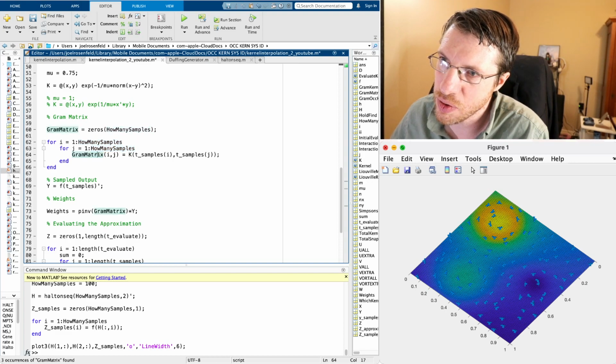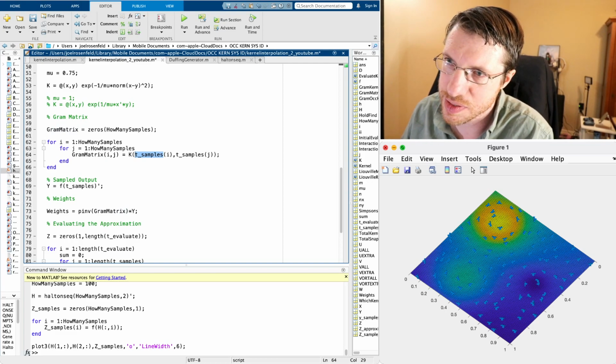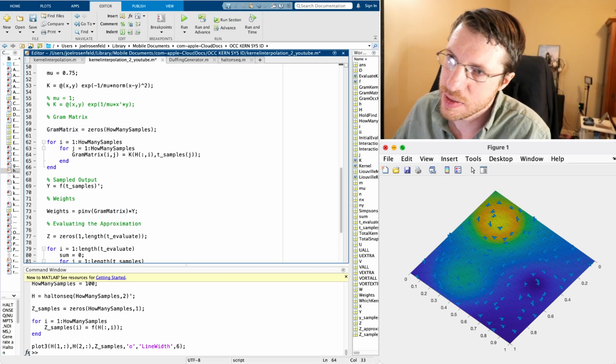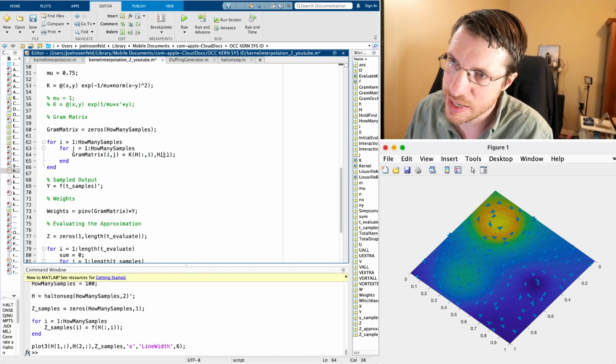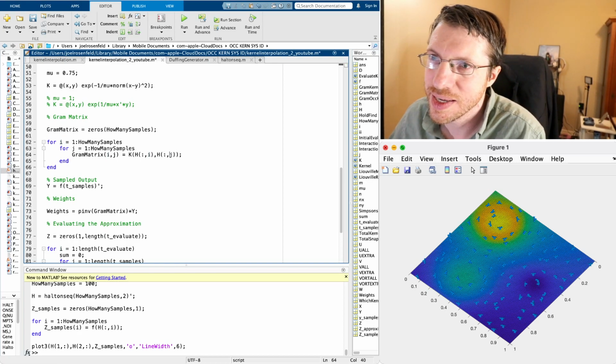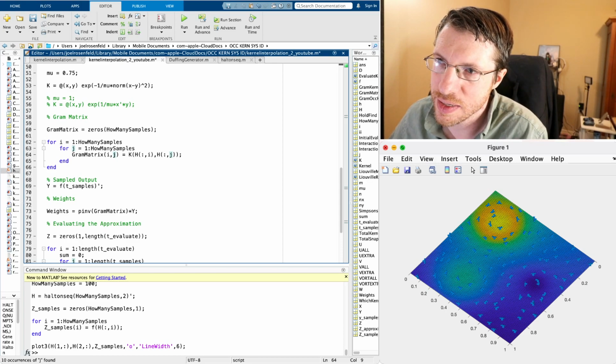And now for these, these are going to be our halting points. So we have h colon comma i and h colon comma j, and these each get put into K, and then that is thrown into this Gram matrix.